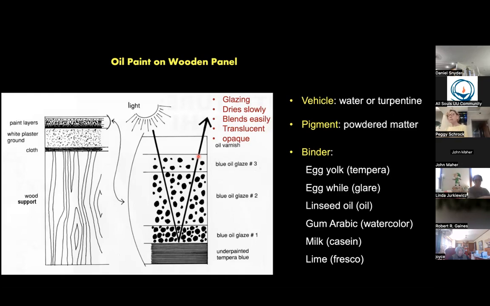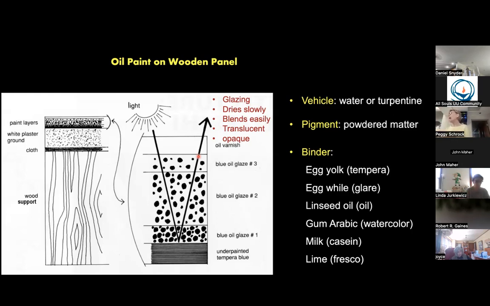I want to talk about the materials of paints. Pigment, the powdered matter, whatever it is you've ground up to make the color, that powder, that is the same no matter what kind of paint you're working with. Pigment is pigment, whether you're making watercolor or a fresco or an oil. The vehicle is a liquid material that you mix that pigment with. Most paints are water-based. You just mix the pigment in water, but you can't just stop there, because if you just took pigment, dissolved it in water, painted, as soon as the water dried, the powder would just fall off.